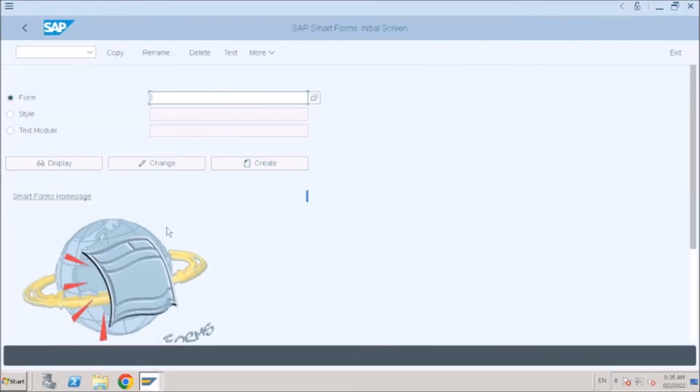That is the difference. If you want to add a print layout, custom or standard, to a standard transaction code, where can you add it? In the NACE transaction code. You can add it in NACE.